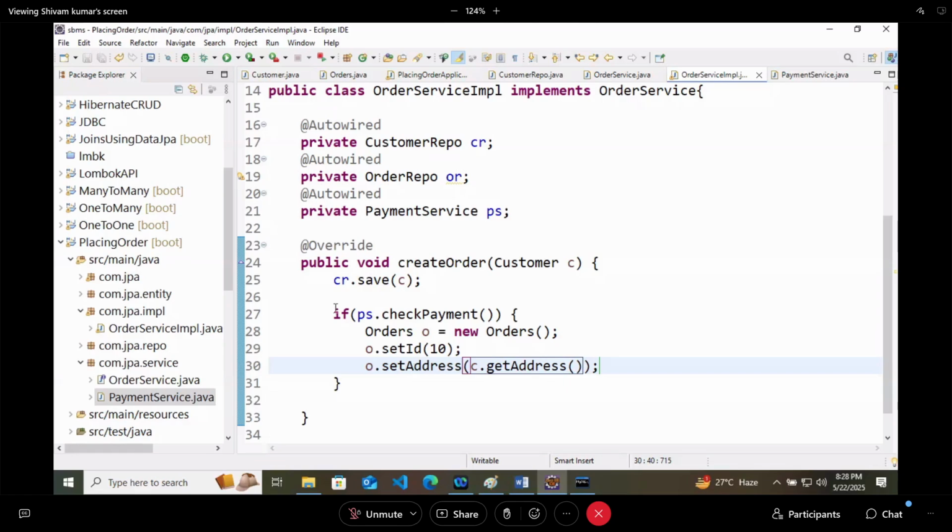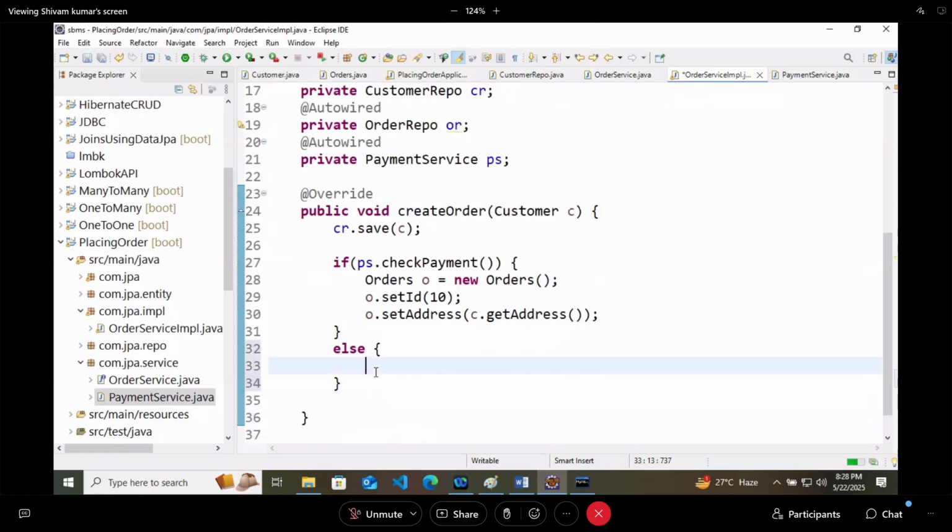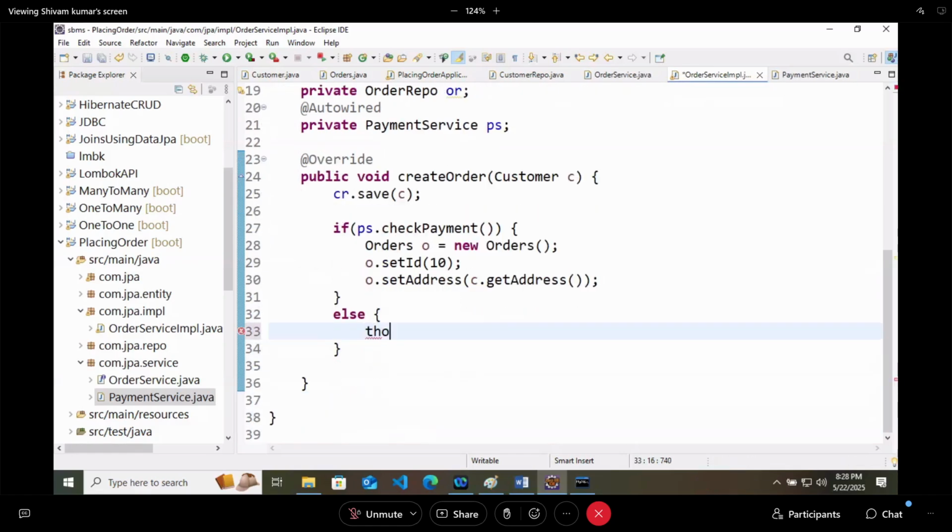Now this is the if condition. Else if payment is not getting completed, then I will throw a new exception. Here you can throw one new exception, but let's say here we will create our own exception, that is sysout 10 divided by 0. Now it is an exception here.